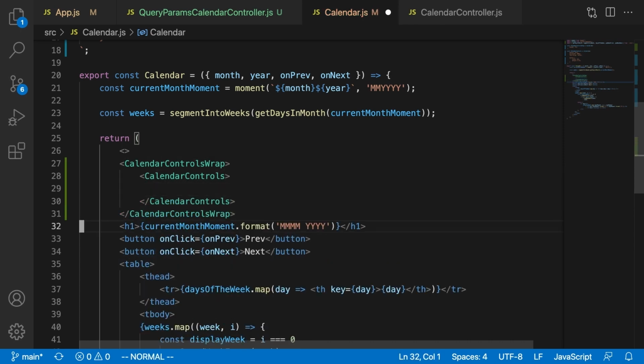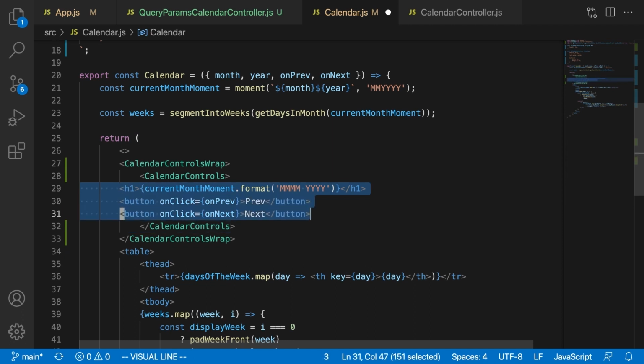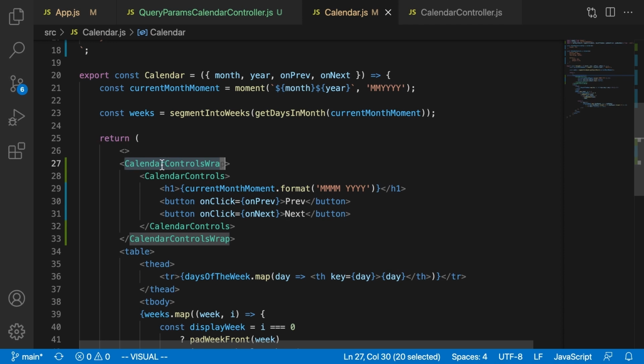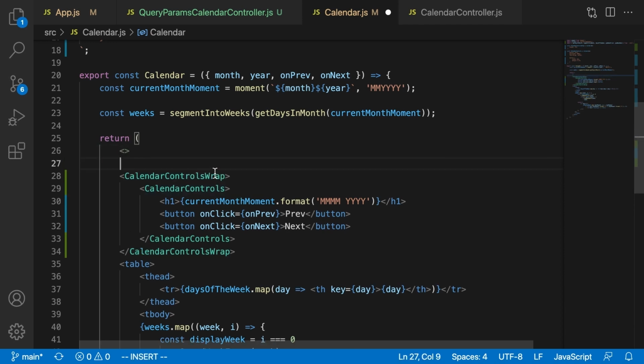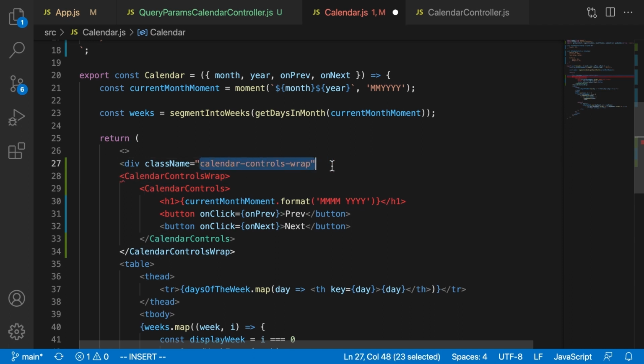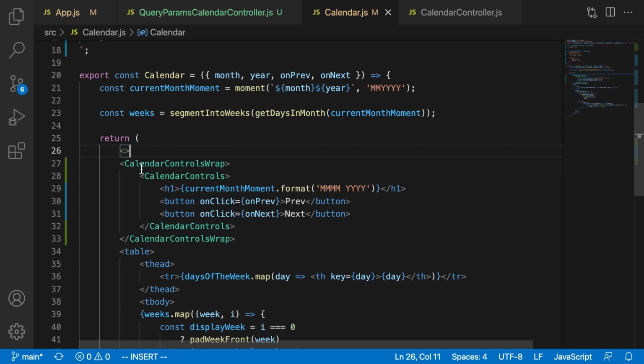Then we insert the H1 and buttons into that container, and the styles we defined up above are applied to both of these elements. This would be the same, more or less, as saying div className equals calendar controls wrap and defining this class in a separate CSS file, and then defining another div for calendar controls. Personally, I just find this way of doing things easier.